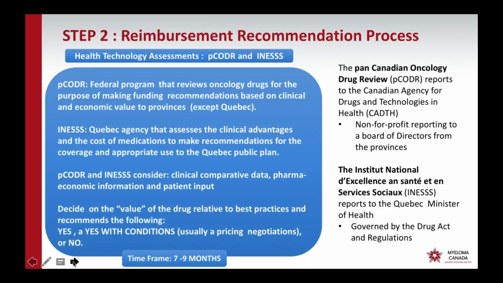And that process, from the time the submission is done, and this is the manufacturer that will do the submission to pCODR, takes anywhere between 7 and 9 months. Those are averages, but what we are seeing now is that this is being extended. We're seeing drugs being reviewed by pCODR for 10 to 12 months, because there's always a mechanism to add new information if questions are raised by the reviewers, which is very frustrating for the sponsors, but also from the patient's perspective. So think, the drug is developed, it's submitted to Health Canada, it takes 12 months to be approved, then you're adding another 10 months or so for it to be reviewed by pCODR. So you're almost looking at 2 years after a drug is submitted to Health Canada, or a year after it's approved, before recommendations are made.